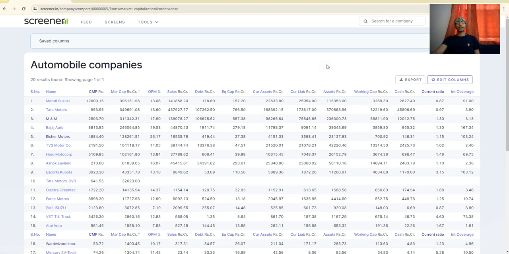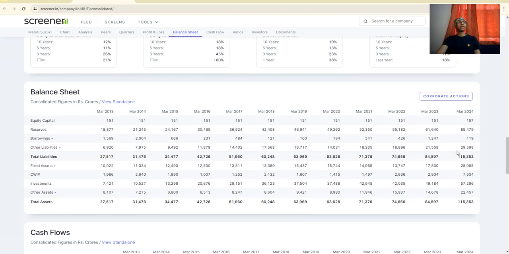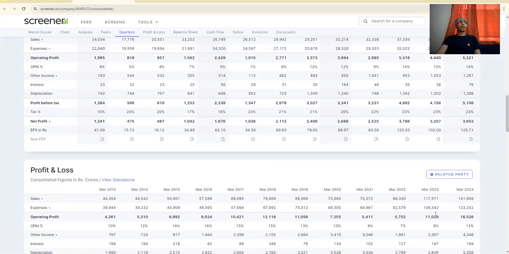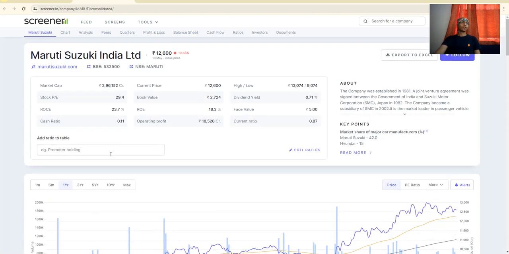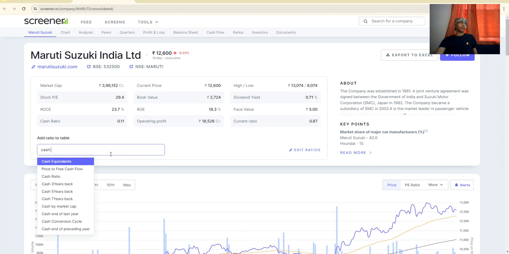Only you can see a curious thing in case of Maruti Suzuki, they are having a negative number here. Now this is basically they are doing their business in credit. This means Maruti Suzuki is doing their business in credit. They are not requiring any working capital. They have 3,269 crores of working capital in credit they are getting from their distributors or suppliers or creditors or whoever may be. So that's interesting. You can see here their liabilities are more, 29.5 thousand crores, 22.4 thousand crores of assets. So that's very curious. This reminds me I should check their cash conversion cycle also.